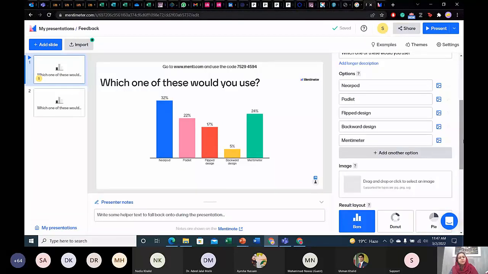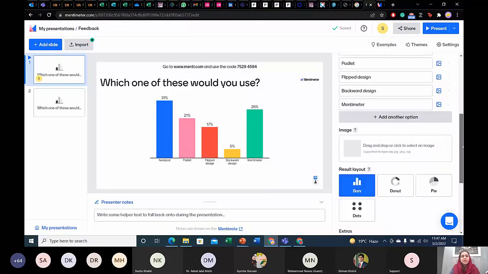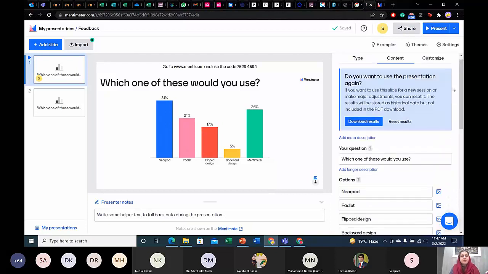Okay, so flipped design as well. I would encourage you, that is actually one of the very key aspects of designing your lesson: to align your learning outcomes with your lesson plan. So flipped lesson and backward lesson design is what will help you engage your learner first and then adapt your instructional design and teaching to that.